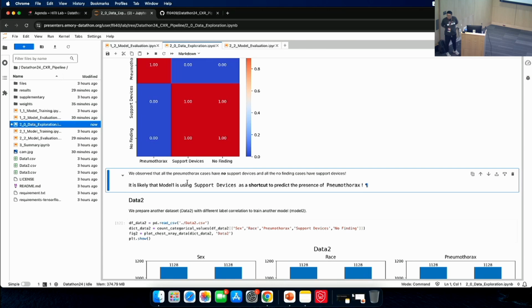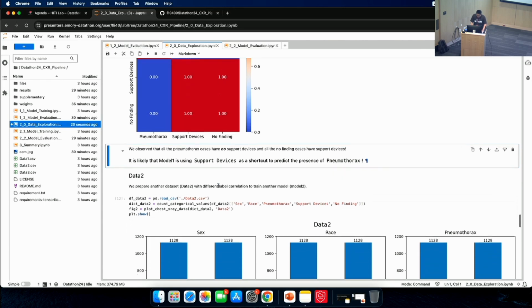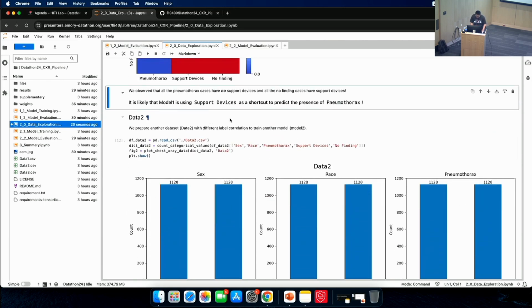That would be a chest tube, a central line. Sometimes pacemakers could be considered, like permanently implanted devices, but they're very big and often radio dense, so they can be big confounders. Chest tubes are used to treat pneumothorax, so that's why they co-occur frequently.